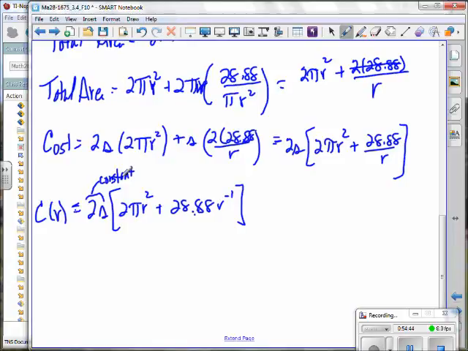Our dimensions at all? You agree with me? Whatever that cost is per square inch, that's not going to affect our dimensions. So when we find the derivative, we're finding it with respect to r. Now, what is that derivative? That's going to be the easy piece, isn't it? Finding the derivative of this.